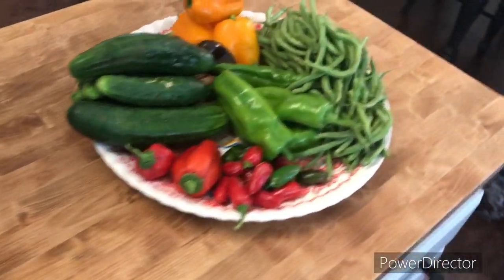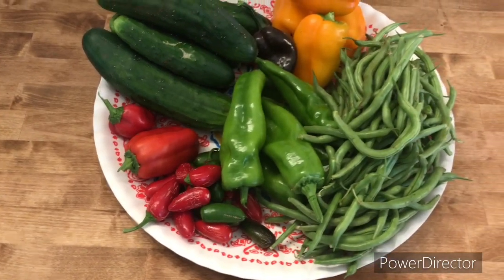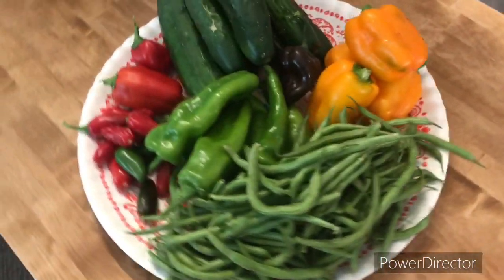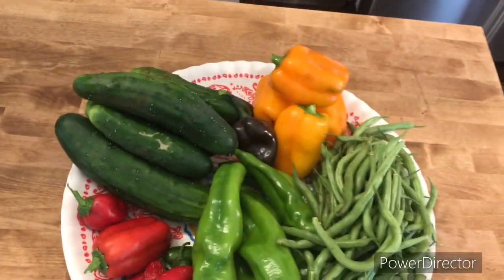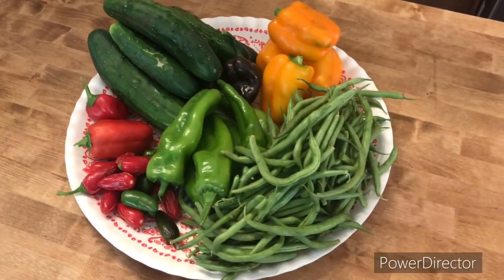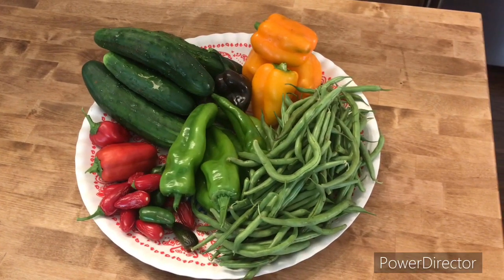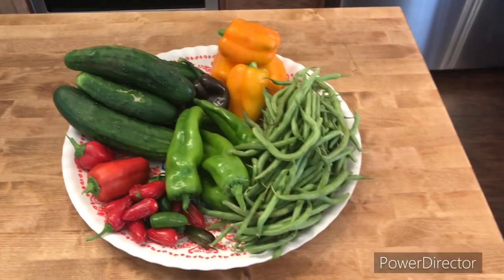We have 8 cucumbers, a handful of jalapenos, a couple of red peppers, 4 of the orange peppers, 6 of the Anaheims, and a mess of green beans. I'm going to call it a mess of green beans. Unless one of you people corrects me, that's what it is from now on. So that was pretty amazing in my opinion for a week after the frost.